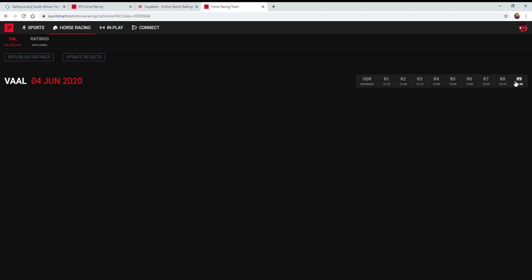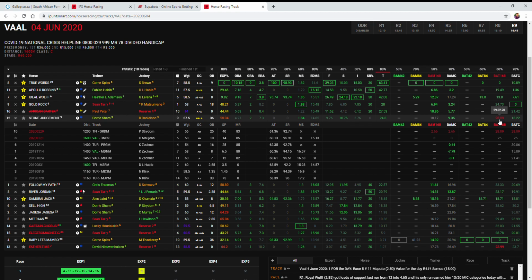You can click on that number and it actually takes you to the detail of the horse's every single run. All the past history is here: the distance, the course, the class of race, the jockey, the draw, the weight, the gear that it had, like blinkers, the opening betting, the starting price, the merit rating, the adjusted time, the speed rating, the median speed, and the exact distance median speed, in other words, the median speed but over the exact distance. That's why some of them are X's, because it's only those two that qualify for 1600 meters.